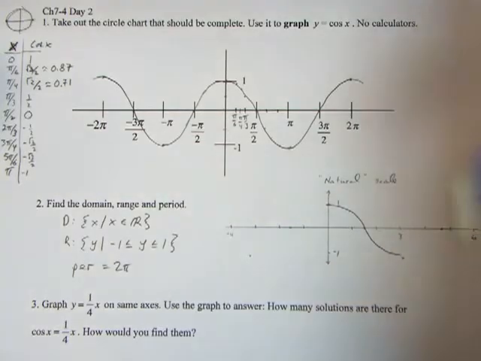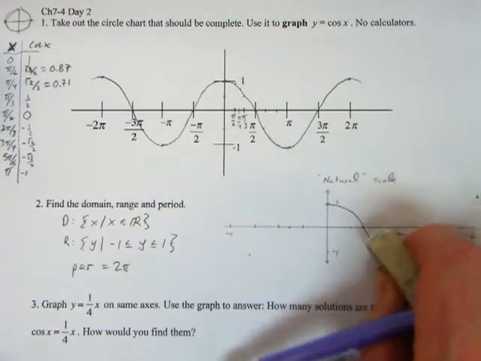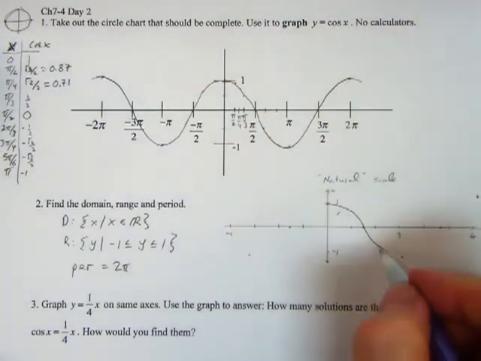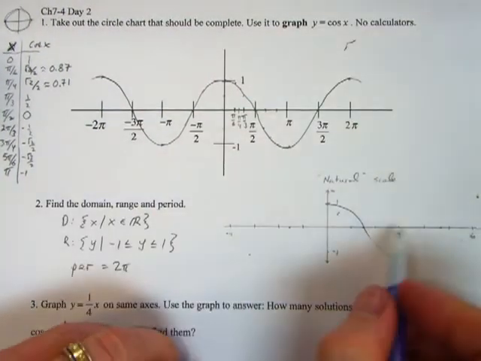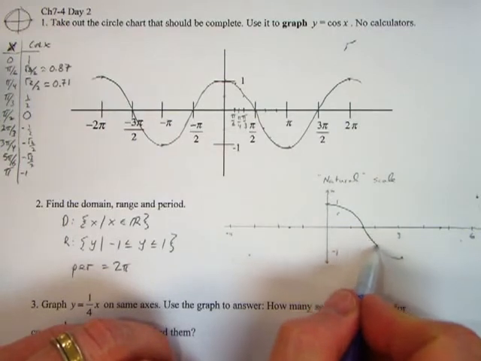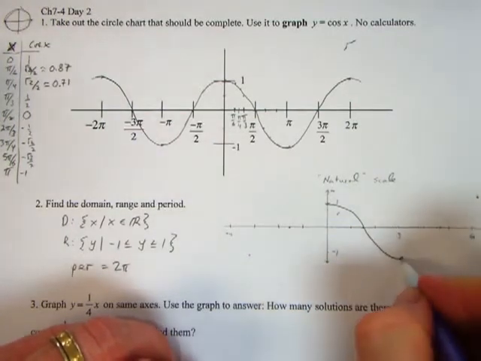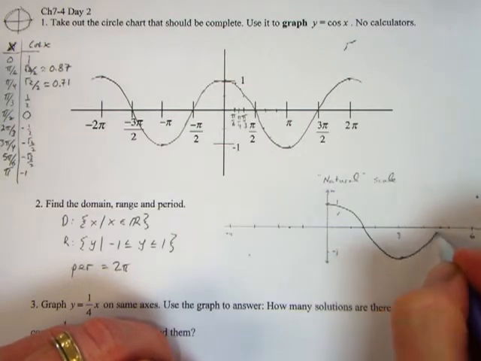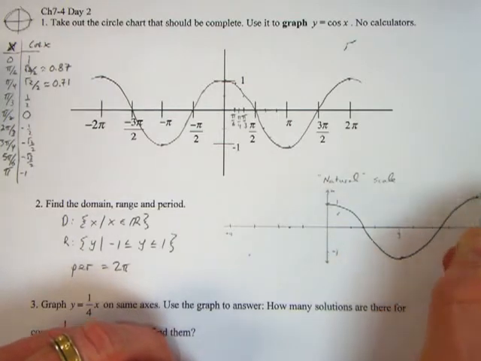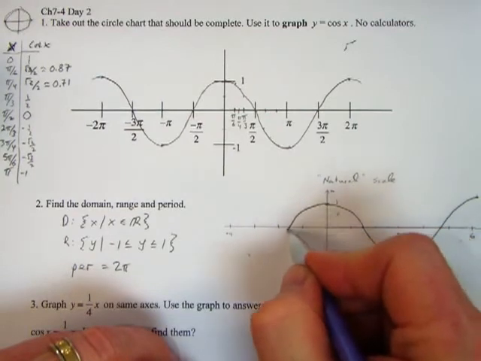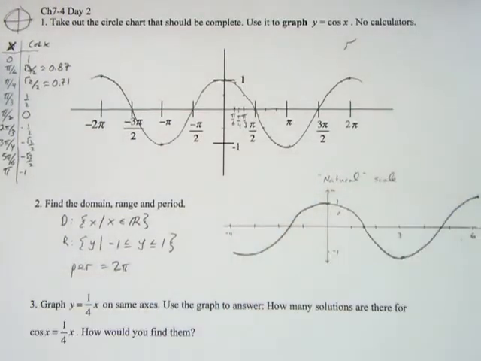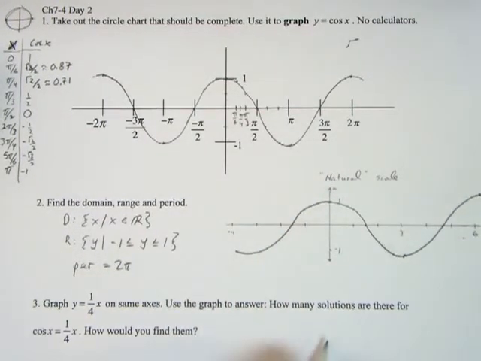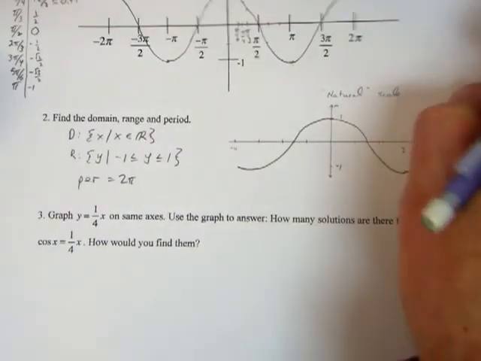Now, one of the things why the first graph does not have the same scale for the x and y axis, I need to change that to make that look a little better. It's more convenient to graph it using the pi values. So it's looking something like this. So we're going to do this on the same axis.